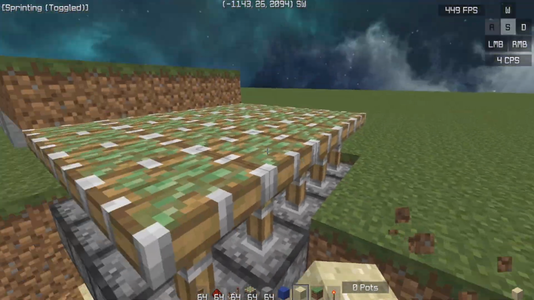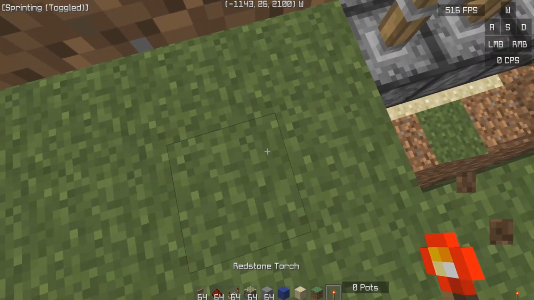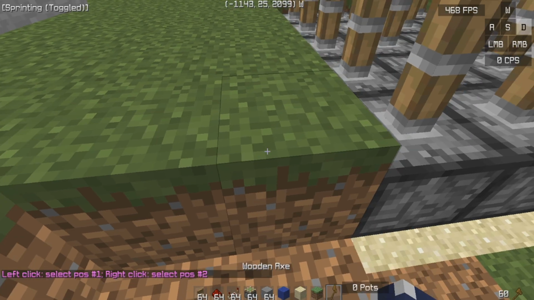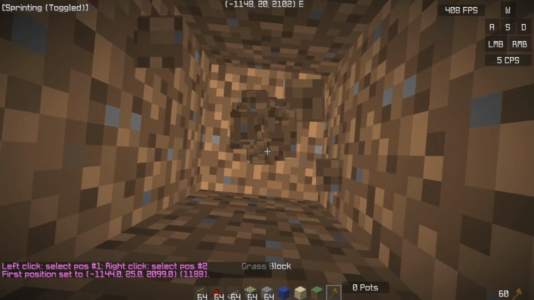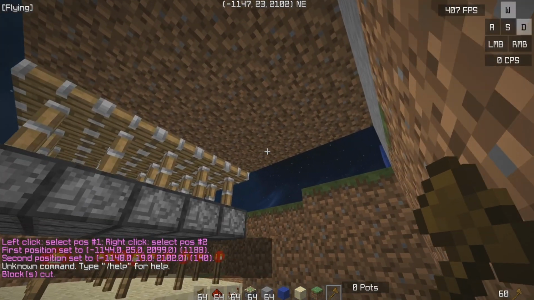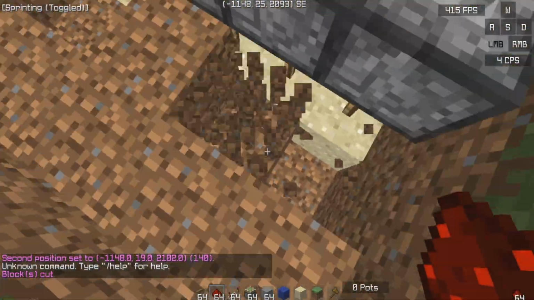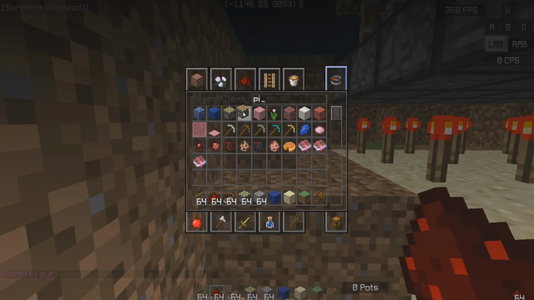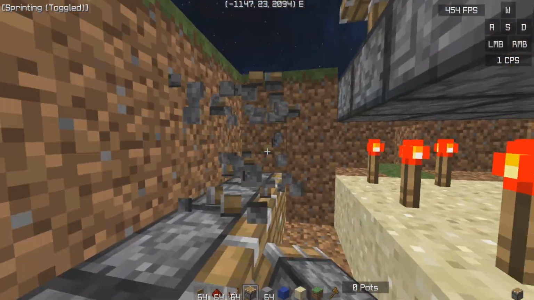Alright, so we have all this and all the pistons in play and the redstone sand thingy. So you want to get your wand back out, right? Get your handy wand, and all you want to do is dig out this area right here. And what you want to do next is grab regular pistons like this. Place in your pistons like this, so go 1 block out.